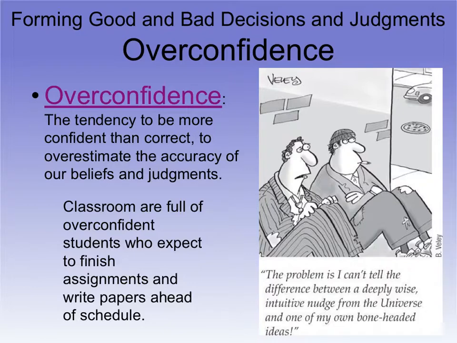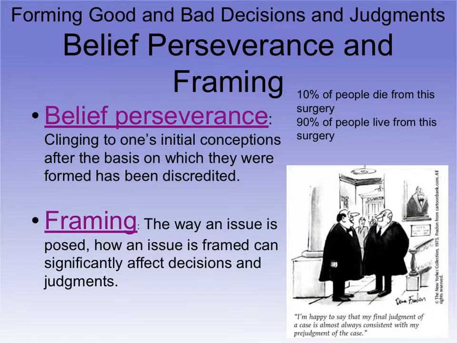Overconfidence. We discussed this, I think, in an earlier unit. Just a tendency to be overly confident with whatever our beliefs and judgments are. We're not going to change our mind because it's related to confirmation bias. We believe firmly whatever's already in our head. All right, belief perseverance, two sides of the same coin, similar to confirmation bias, similar to previous terms. You continue to believe what you believe, even in the face of conflicting evidence.